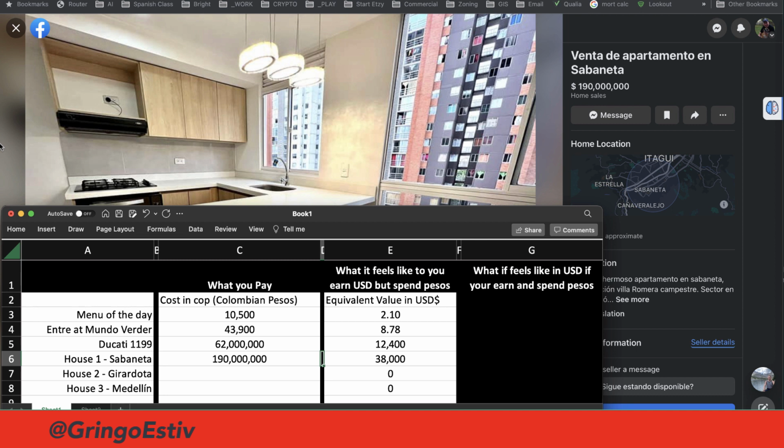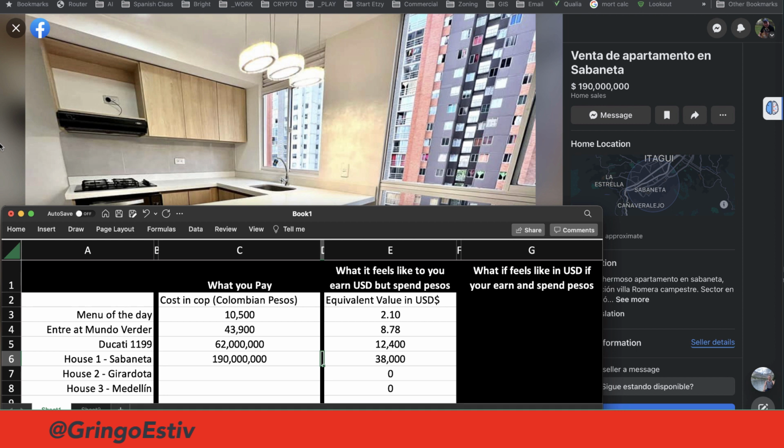So that 190 million pesos, it's only 38,000 US dollars. Again, I live in Northern Virginia, not too far from DC. So you're not buying anything. You're probably not even buying a mobile home for $38,000 here, right? You're not doing it. So you think, wow, that's amazing. I could buy an apartment there for $38,000. So yes, again, your US dollars buying peso products.